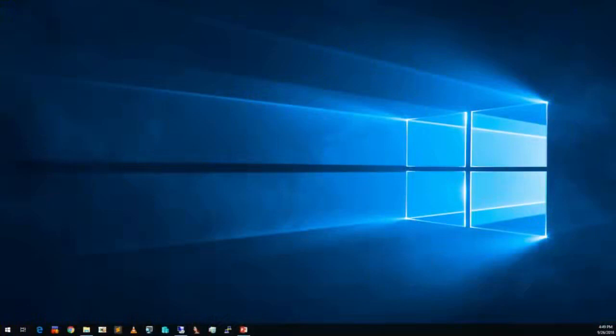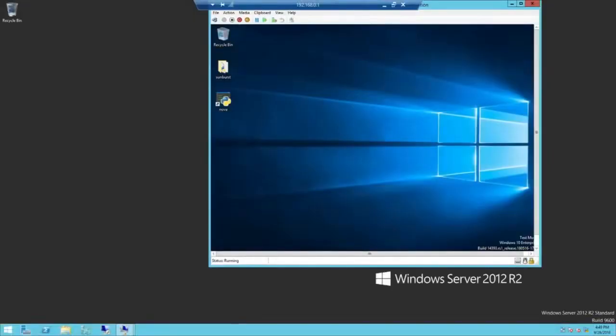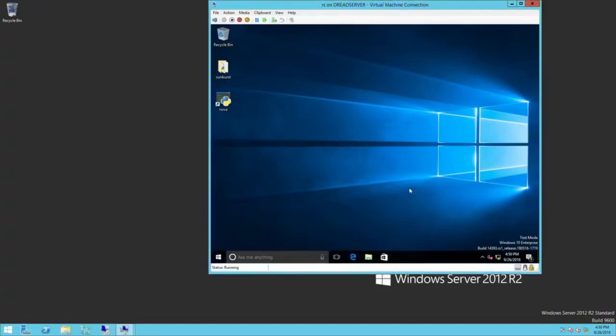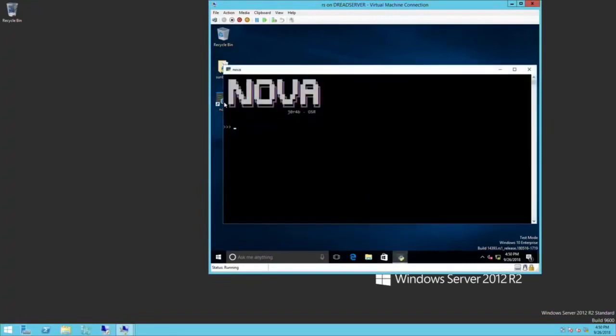Okay, so is that it? Yes, that is it. Although I can't really... oh, never mind. I can totally see. Okay, so where's my mouse? There we go. Okay, so this is a virtual machine. This is running on Server 2012 R2 because I did not want you to see the janky version of the exploit. I want you to see the version that actually has an info leak, because hopefully it will actually work.